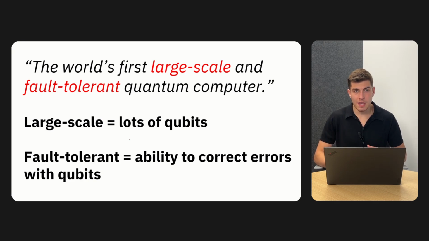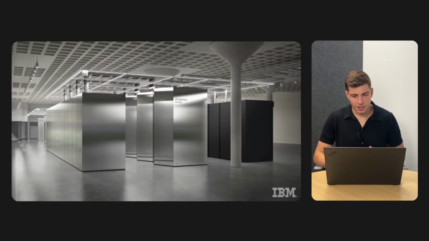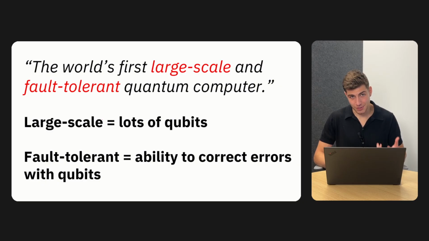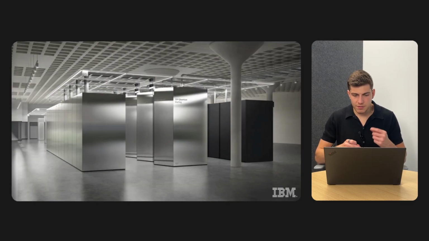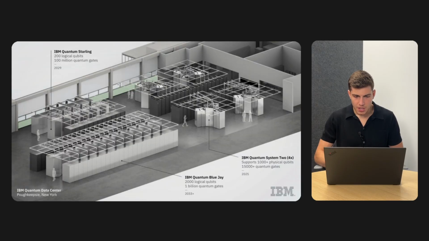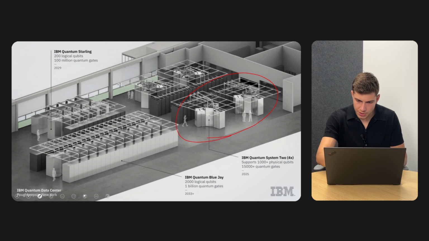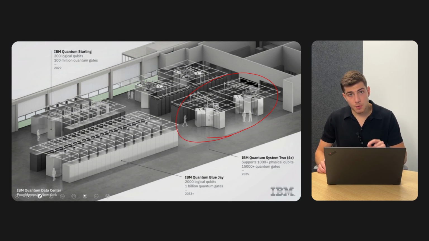And so the way that IBM is going to realize this is with what they're calling the IBM Quantum Starling, the world's first large-scale and fault-tolerant quantum computer. So what are we looking at here? Effectively, this is the infrastructure that is going to go into physically building this quantum computer. If we zoom out, this is a really cool picture. They have IBM Quantum System Two over here, which is what we're used to seeing. That's IBM's flagship quantum computing machine right now. But what we're going to get to in 2029, which is only a few short years away, is this IBM Quantum Starling: 200 logical qubits and 100 million quantum gates.